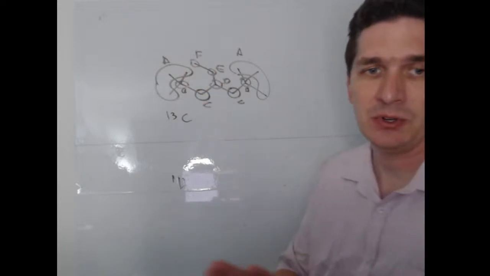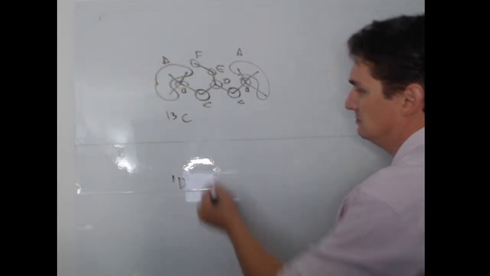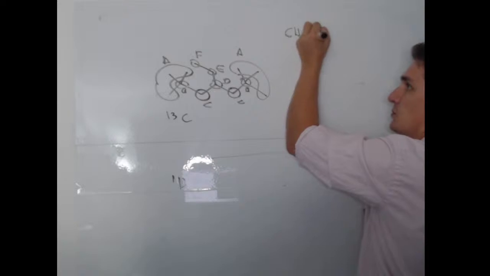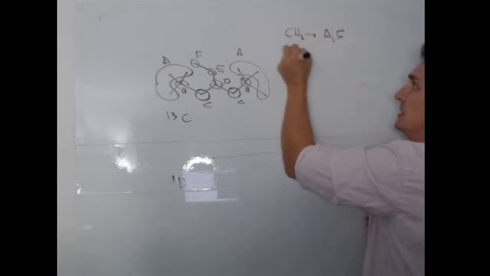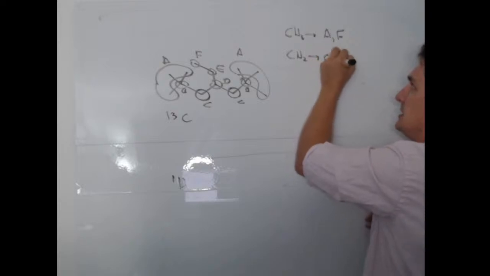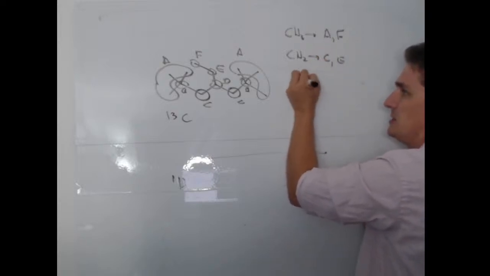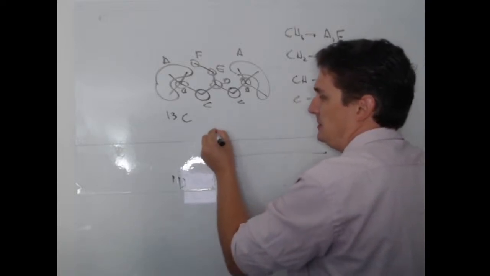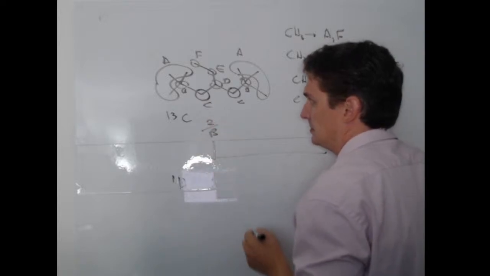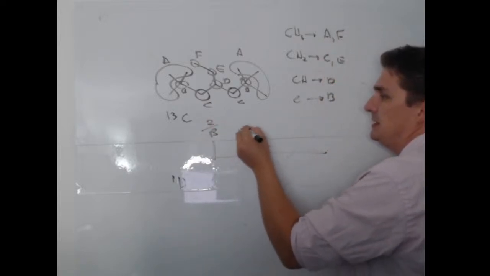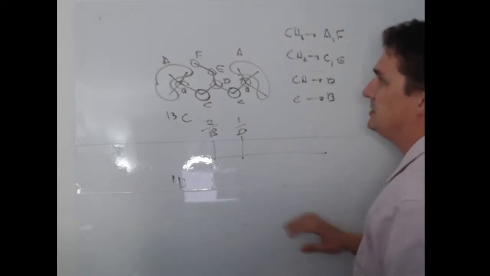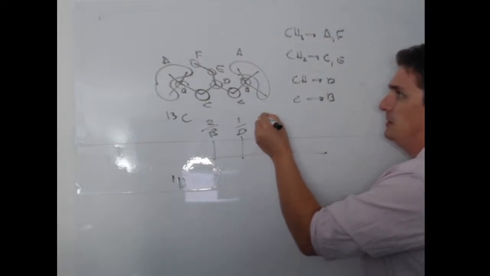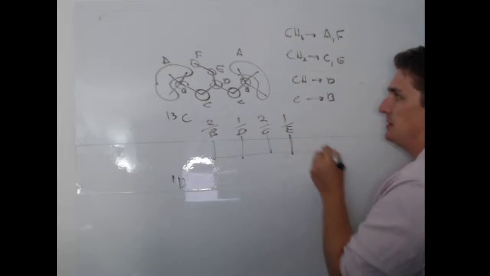So in the carbon 13, we're going to expect to see 6 peaks. If you look for CH3s, that would be the A and the F groups. For CH2s, we've got the C and the E groups. For the CH, we've got D, and for the C with no hydrogens around it, we've got B. So we expect B to be all the way down here with an area of 2. D to be down here with an area of 1. C versus E. E is closer to a methyl group, so we expect C to be down here with an area of 2. E to be up here with an area of 1.